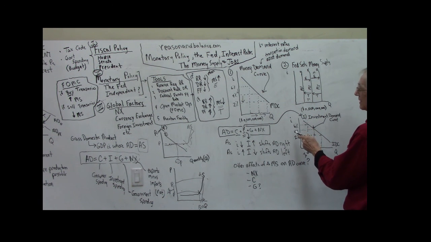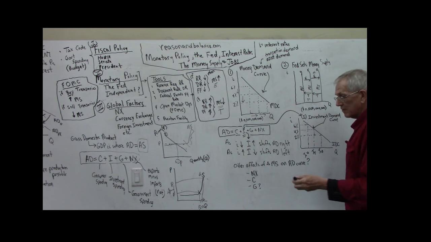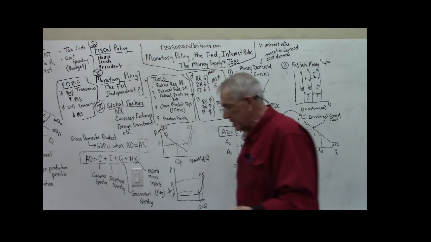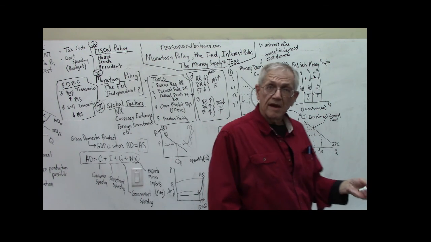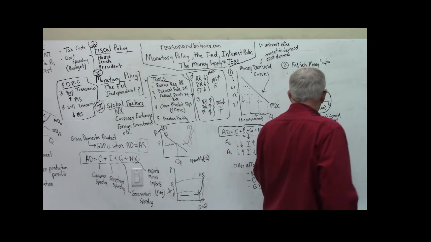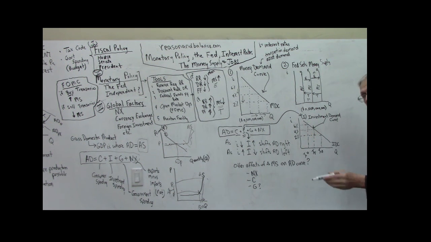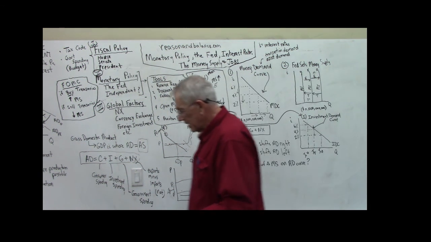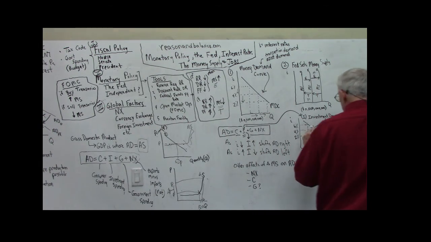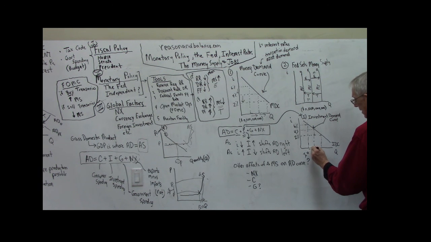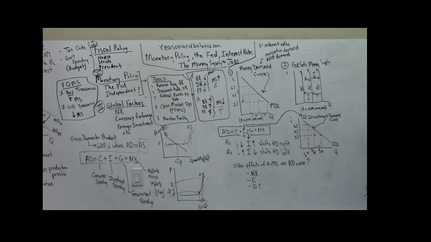At higher interest rates, there's less demand for a company to buy new plant and equipment and to make investments, okay? Just like you're less likely to buy a home or a car at higher interest rates. But at lower interest rates, you're more likely to buy a car, and businesses are more likely to buy plant and equipment and expand. So, as interest rates go down, we see that there's more and more investment. You go from IU to IF to IO, okay?